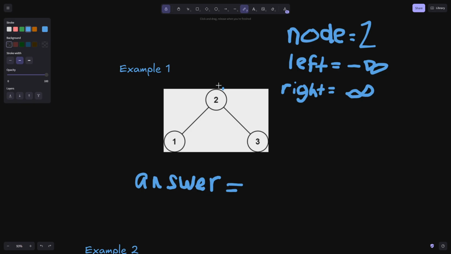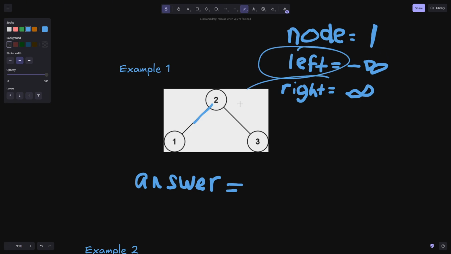But we need these boundaries here so that we can adjust them as we move somewhere. So for example, we're at this 2. Now let's say we're going to traverse to the left, like if we're doing a DFS. We're going to start at this 2 and traverse to the left, in which case, this node would change, because now we're looking at node 1. But we need to adjust the boundaries.